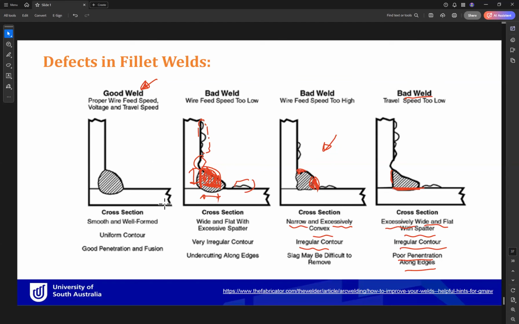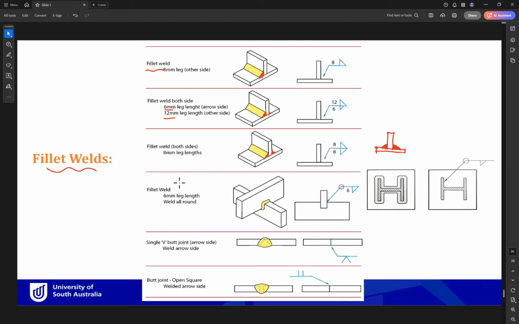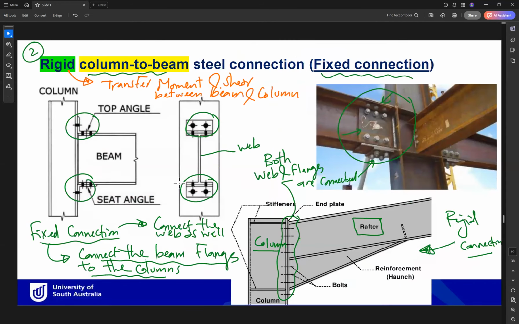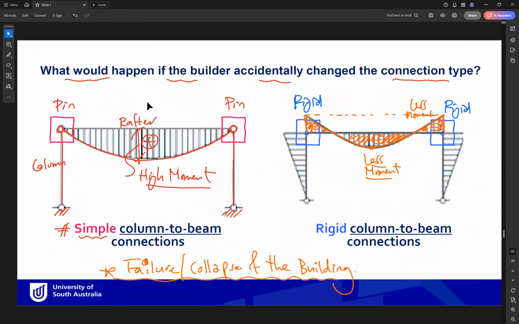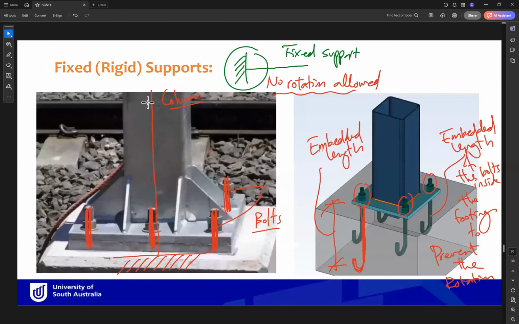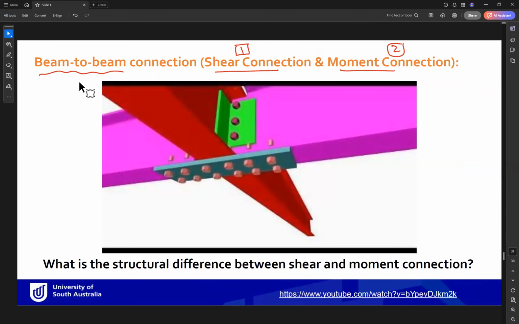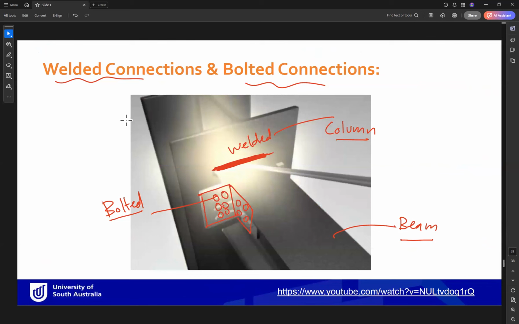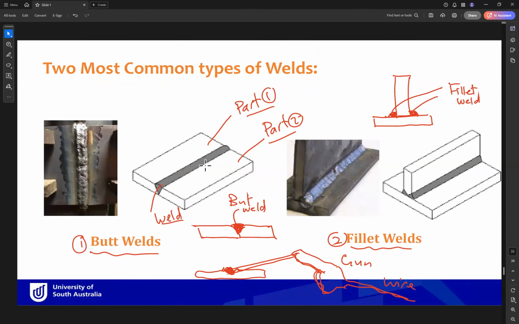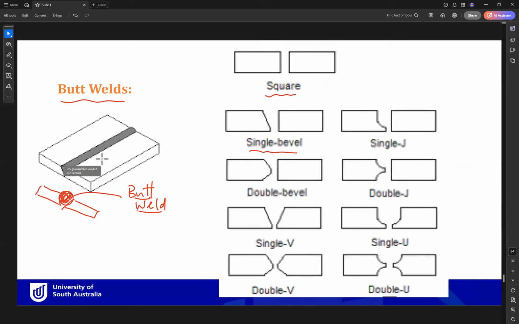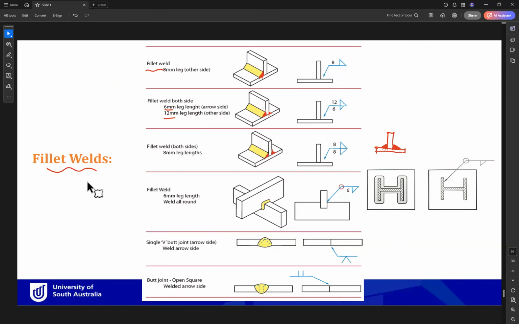So now in the connections, the main things you need to know in summary are the difference between simple and rigid beam-to-column connection, the hinged support and fixed support, and again the simple and rigid beam-to-beam connection, which is similar to the beam-to-column connection, and the difference between welded connection and bolted connection, and the two common welded types, which are butt weld and fillet weld.